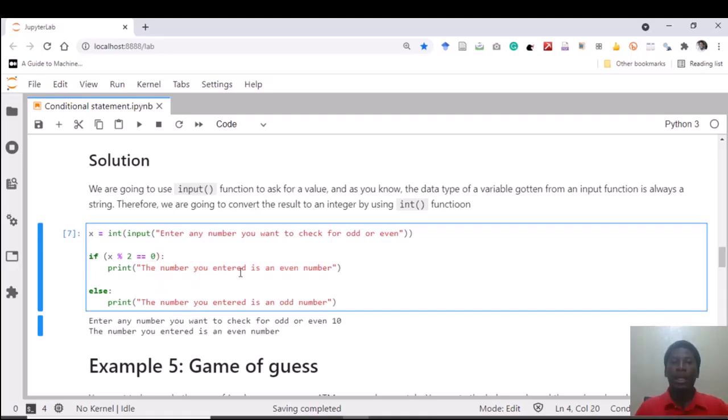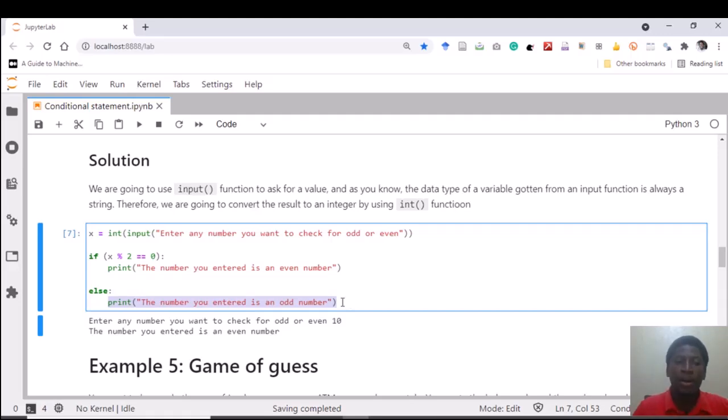Now let me tell you one thing about the if-else statement. Your condition will be in the if. As you can see, this is our condition, and it is only under the if statement. So it is when this condition is not true that the body of the else statement will be executed.